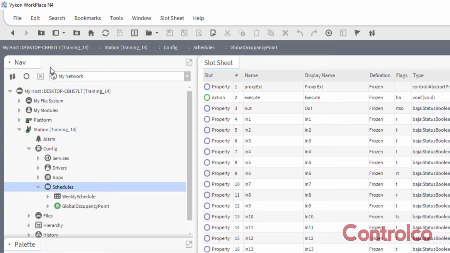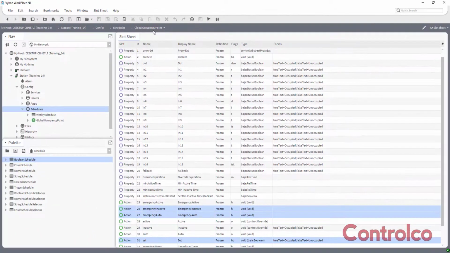If I look at my locator bar up at the top, it tells me that currently I'm in the config folder. Inside of the schedule folder, I'm looking at something having to do with the global occupancy point. And if I come all the way to the right, it tells me that I am on the AX slot sheet view of this global occupancy point.